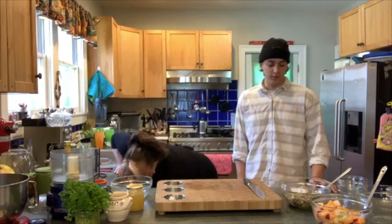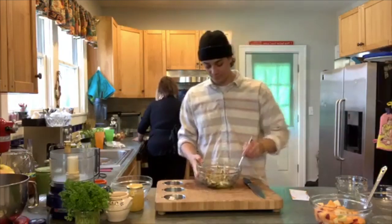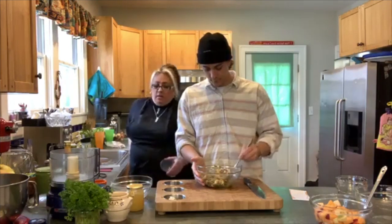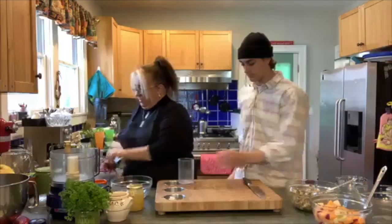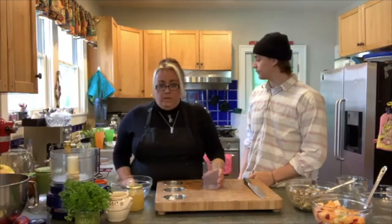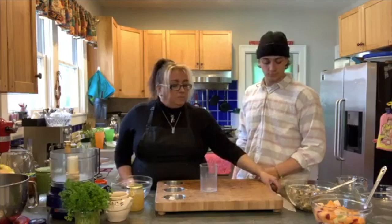I know which one you're making now. Oh yeah? Yep. I think this'll work. The key thing is, you can actually do this in, let me see, yep, that'll work. Okay. The only reason I was searching for something clear is so you can actually see how it thickens.